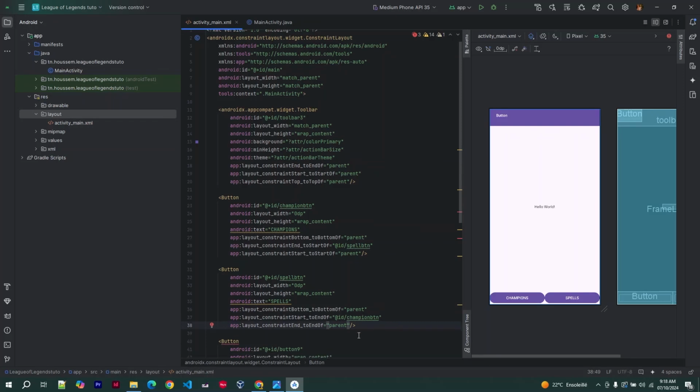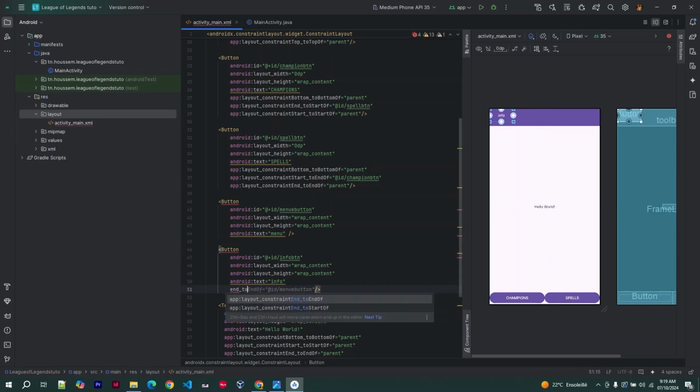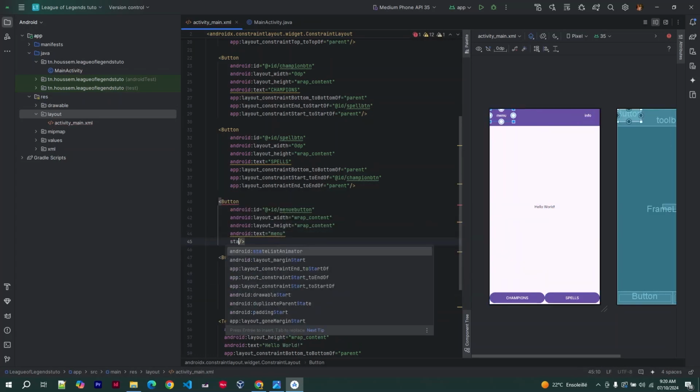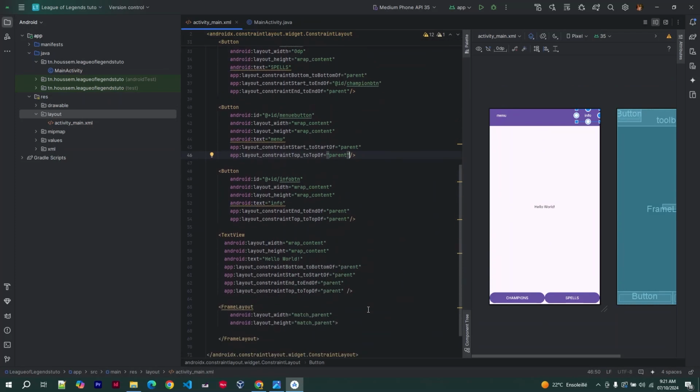Now let's pick the element in the toolbar. First button is the menu button, and the second button is info button. Finally, the text view.